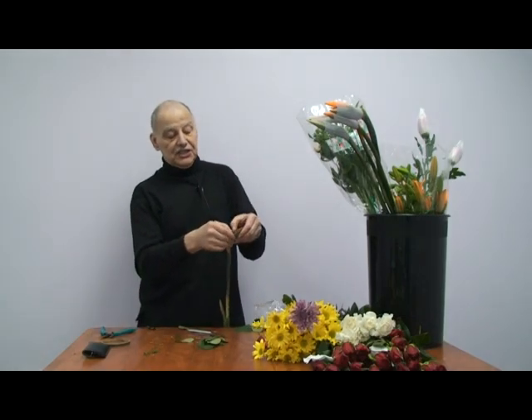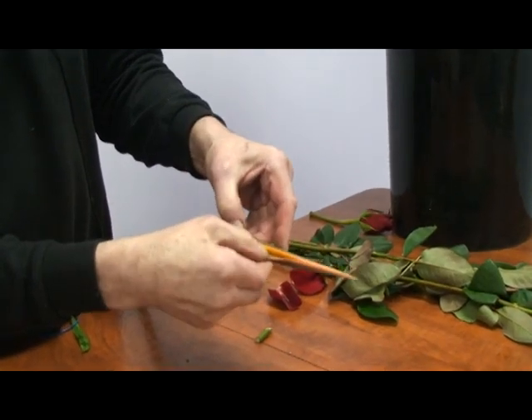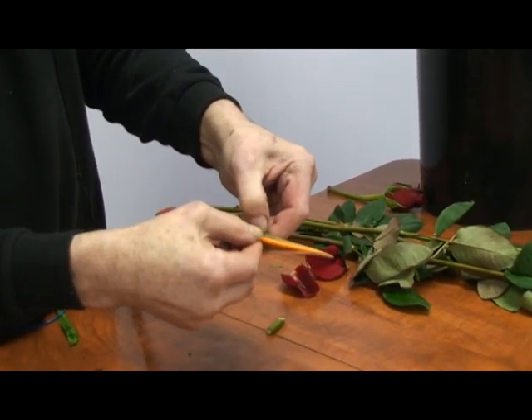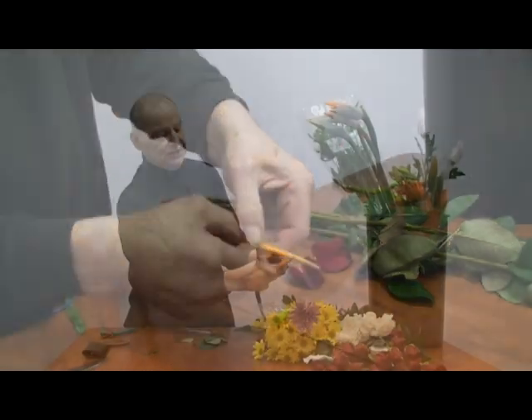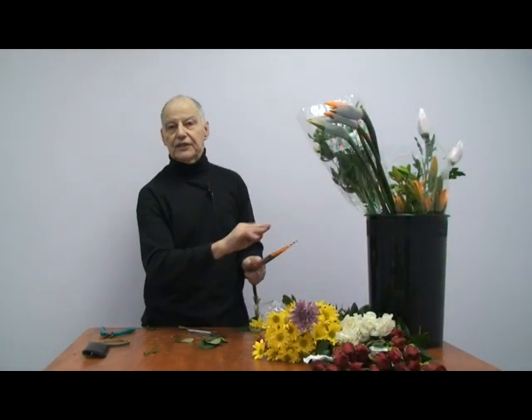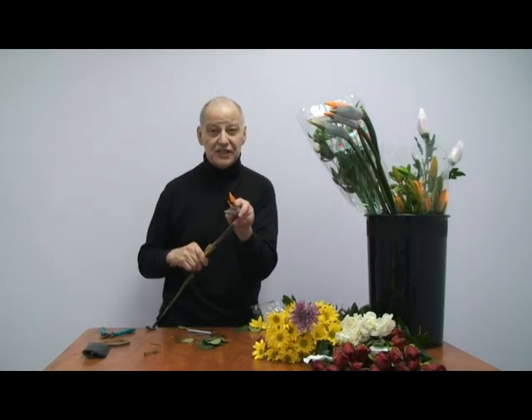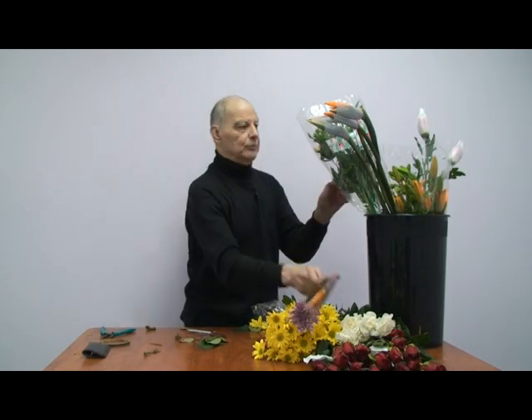Then take it out, and the pod will be all soft. Gently, you'll be able to open it, and very gently pull the first bird out — very, very gently — and eventually the others will follow. That's the secret of those. And don't put them in the fridge — ever — because they grow in the tropics and they're used to warm, humid weather.